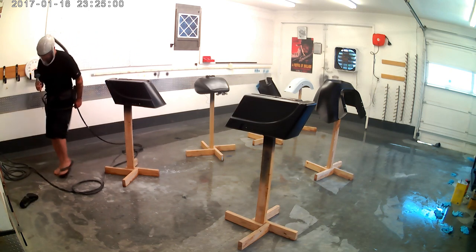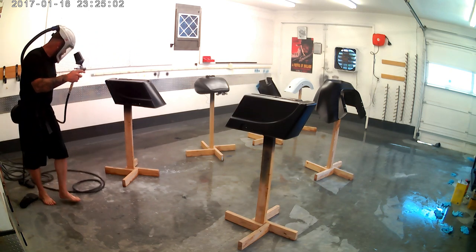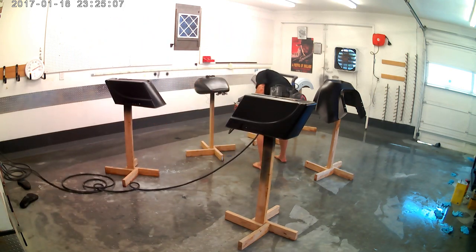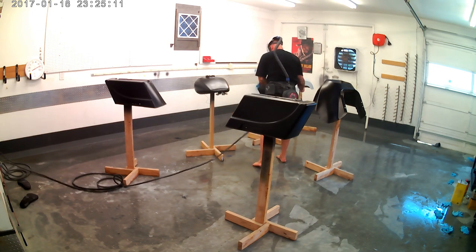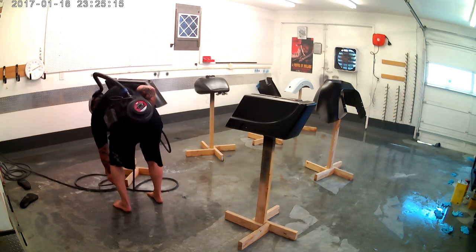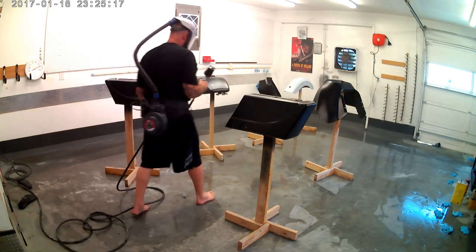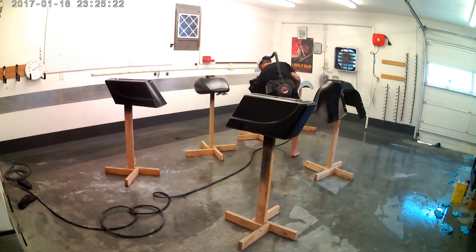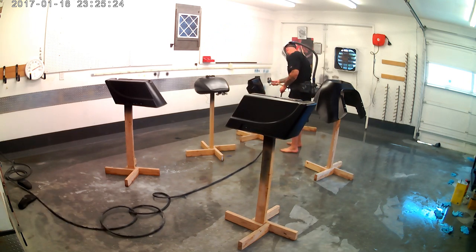And this is where I kick my flip-flops off. And yeah, this is my Florida roots, guys. I don't think I wore shoes for 24 years when I lived down there. Anyway, Sata mini jet. That's a 3M PAPR. That's a powered air-purifying, positive air pressure respirator, is what that stands for. So it's pulling in air on my back there through that carbon filtration and giving me fresh air, like feels kind of like air conditioning up there on my face.